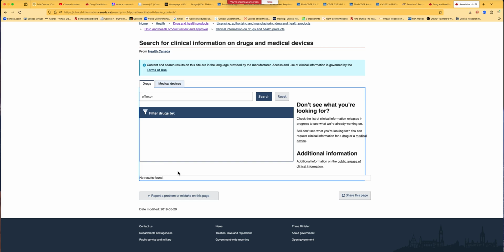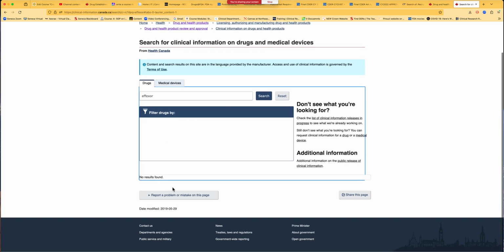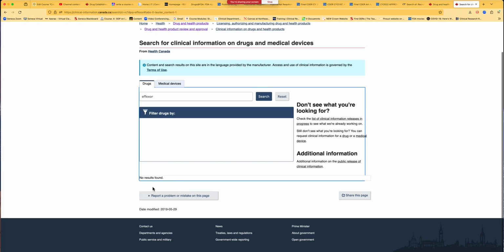I just wanted to show you that this database is working, that underneath this table it gives you a tabulated summary of the studies as well. This is not as elaborated as clinicaltrials.gov, but you may find studies that are only done in Canada, and you may not find any trace of those studies in clinicaltrials.gov. It's rare, but if you would like to do a perfect job like always, we will also need to double check with the Health Canada database.